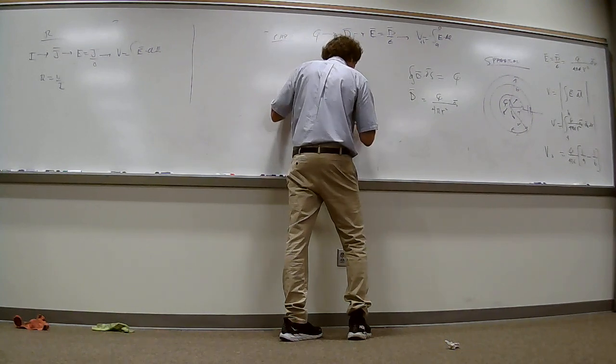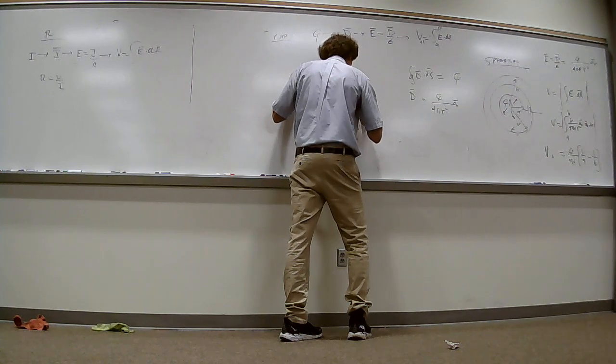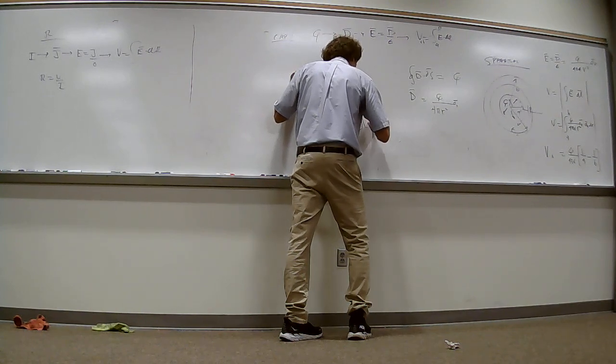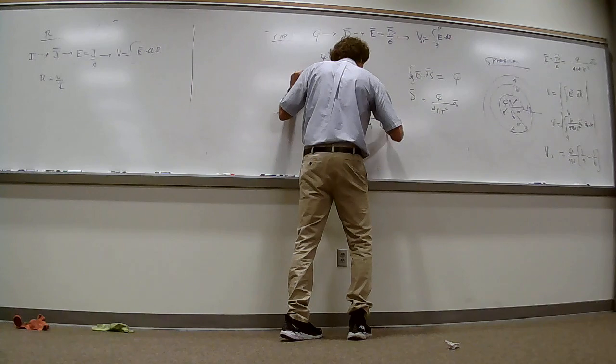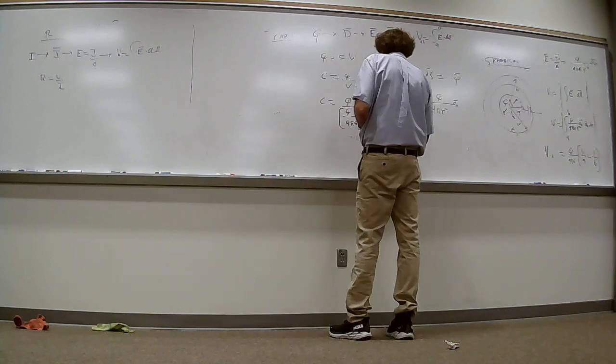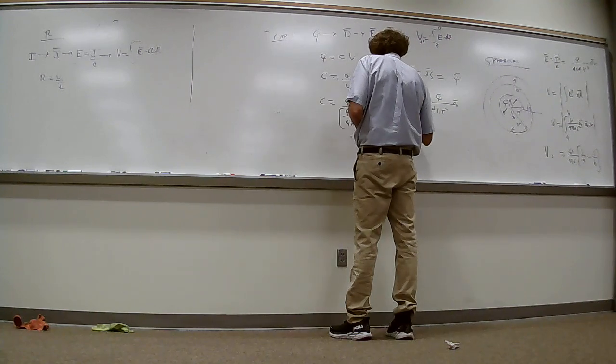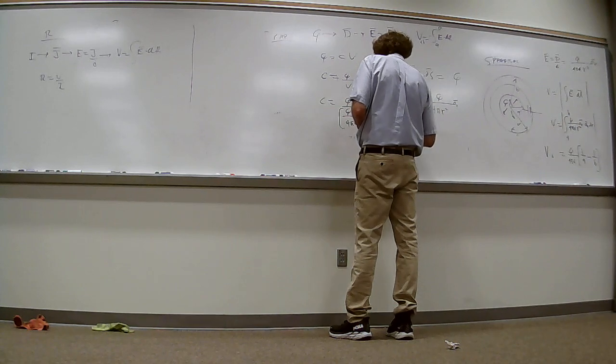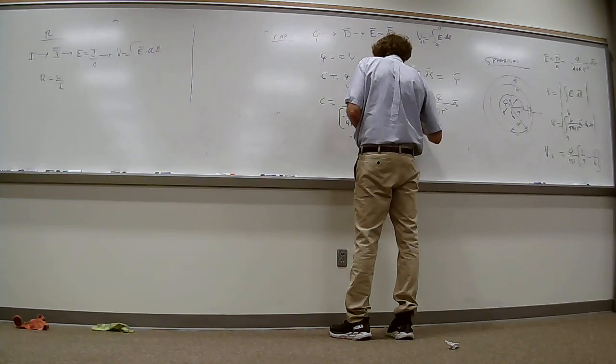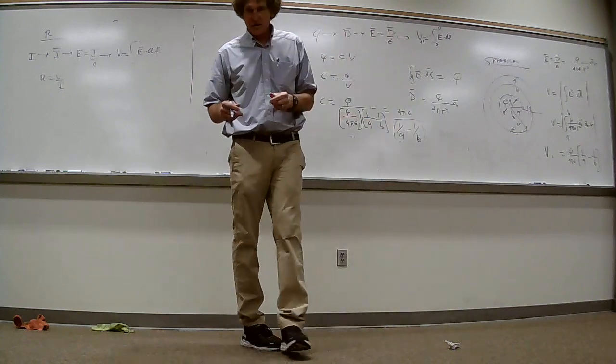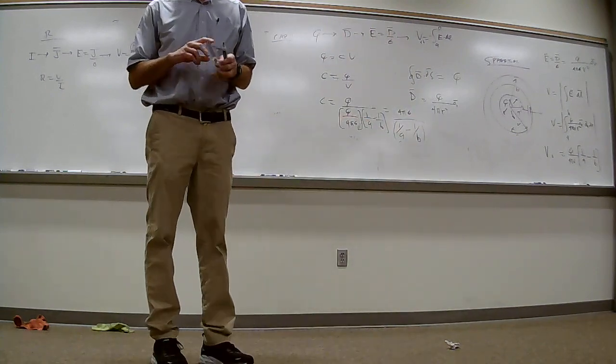right? Or 4 pi epsilon, just epsilon. And then it's going to be times 1 over A minus 1 over B. The Q's will cancel, and you get simply 4 pi epsilon, 1 over A minus 1 over B. And that is the capacitance between the inner and outer conductor. Can everybody follow me what I've done?